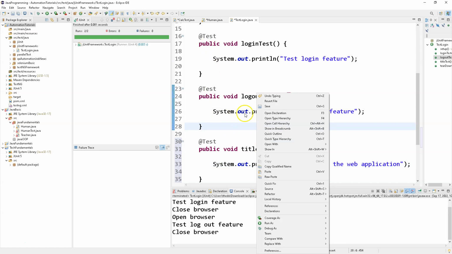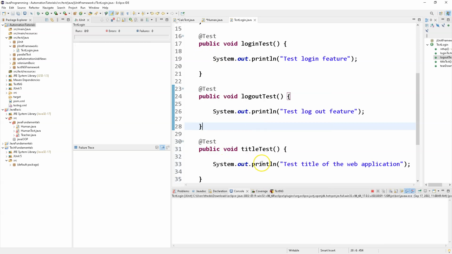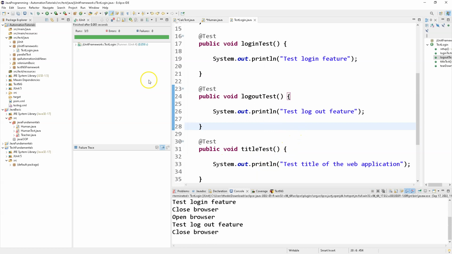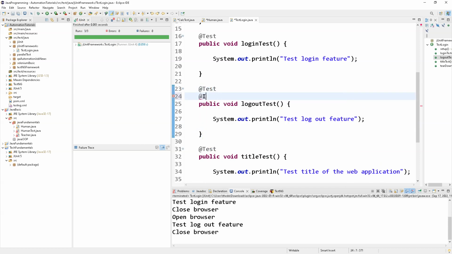Now you have 3 test cases, right? 3 pass. Now you want to test it later, so you want to ignore.